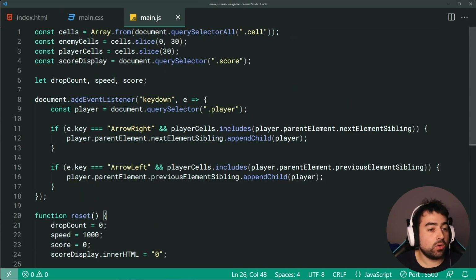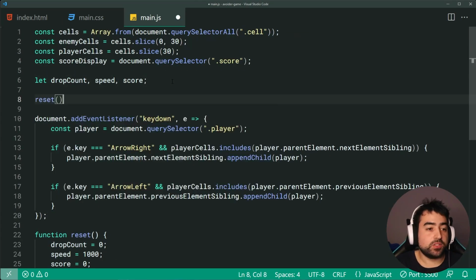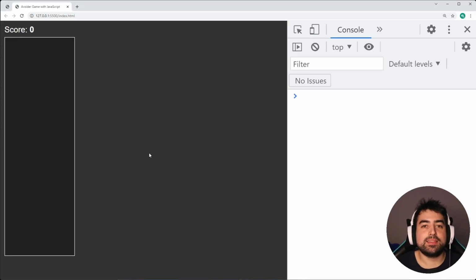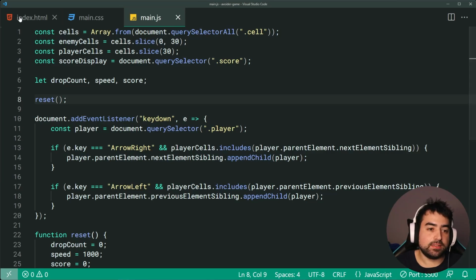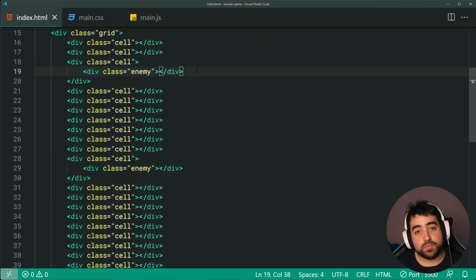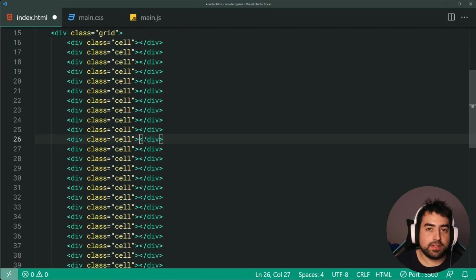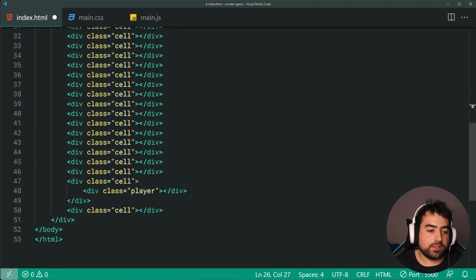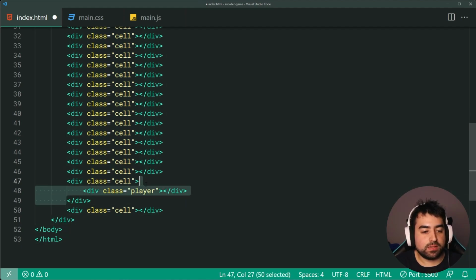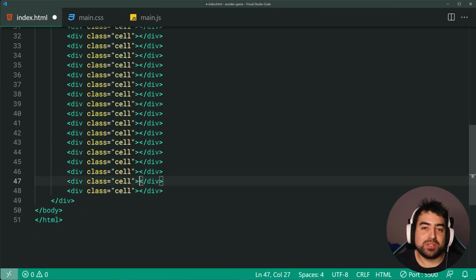So now, if I call the reset function directly when the page first loads up and go back in the browser, we get nothing on the grid. So our default enemies and circles from the HTML have been deleted. So all of these ones right here. That being said, we may as well also just remove those enemies because we don't need them right now. These enemies are going to be done by the JavaScript, and the same goes for the player. So let's remove this player on the bottom because, like I just said, the JavaScript is going to be inserting those instead.